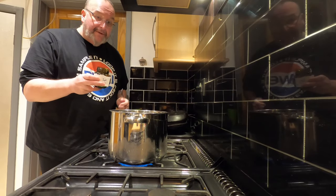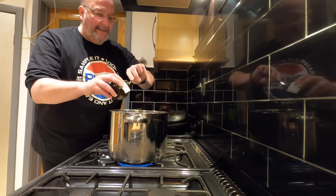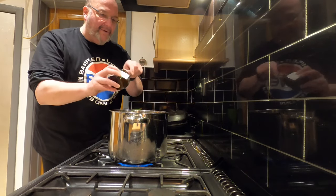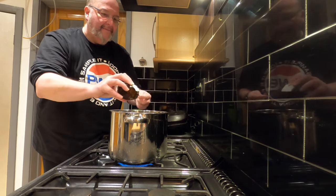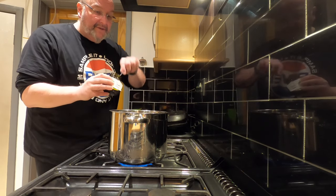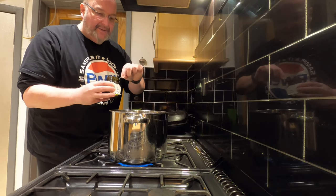In goes the apple sauce — I'm just going to literally spoon it in and let it sink to the bottom. As the water heats it will dissolve, so the whole jar can plop in there. Then in goes the second jar of apple sauce too — you can see that this is red; these were actually sweet eating apples.